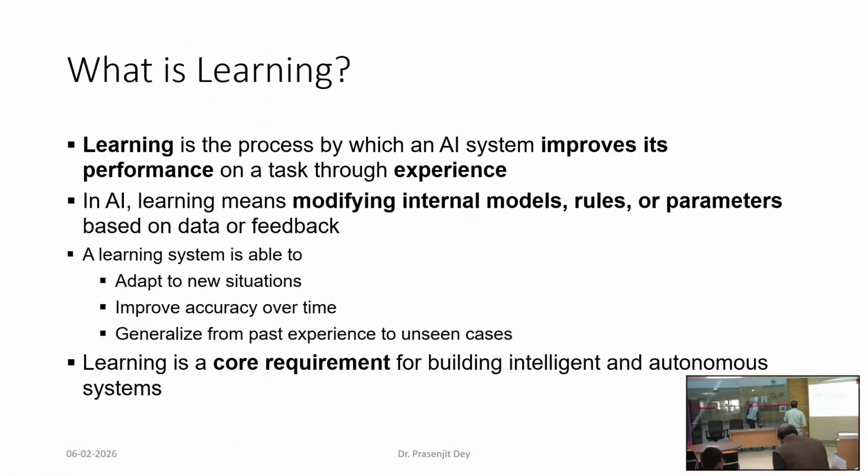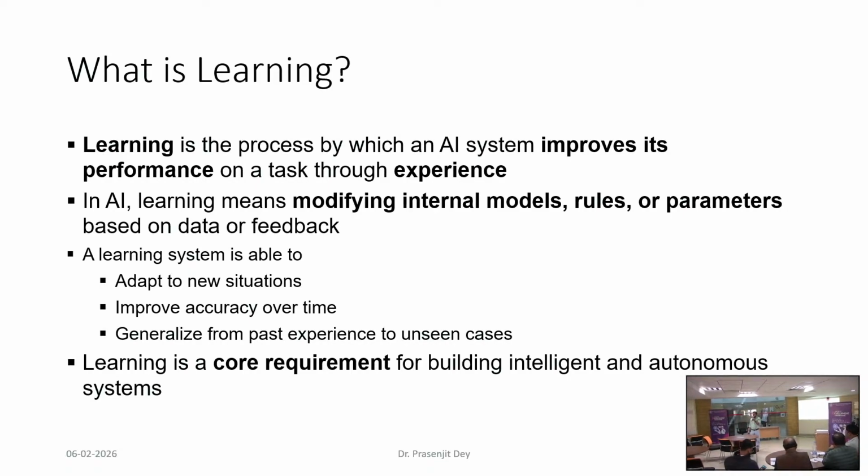So what is learning? Learning is the process by which an AI system improves its performance on a task. If I have to do a certain task today, and I do that same task after 1 year with similar efficiency of performance, then I am not learning from my experience in between. Every time we do something, the next time we are supposed to do better based on the current feedback. That is what we mean by learning.